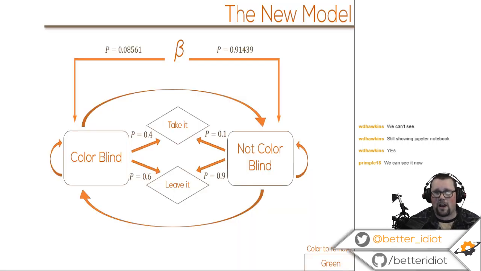So if we go back to this PowerPoint, and if we go back to this idea of an HMM graph, our HMM graph got a whole lot more complex because it's not just, oh, the next guy in line is guaranteed to just go there and take one. Now we have that initialization of whether or not somebody is not colorblind, that's going to the right, and if somebody is colorblind, going to the left. Because now we know those probabilities. Well, we don't know the likelihood of the next person in line being colorblind. Now, if we give these people the opportunity to talk to each other or whatever, colorblind people may group up together. Who knows? We can always assume that the colorblind people will be uniformly distributed throughout the line. So that would mean about a 10% chance that the next person in line is going to be colorblind, and a 90% chance that the person is not going to be colorblind.